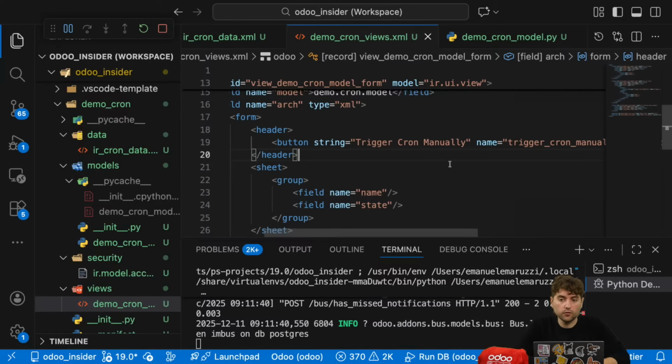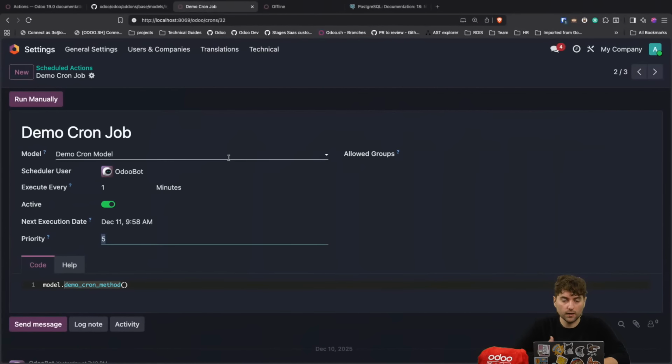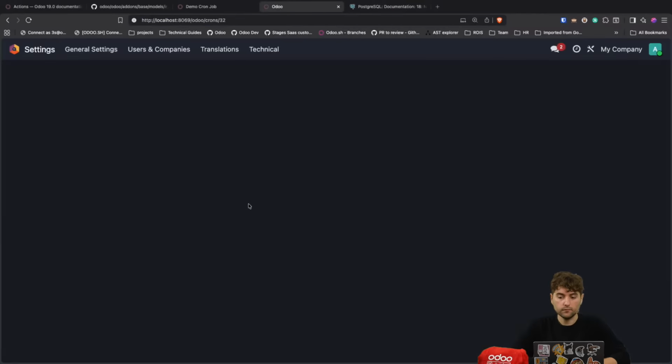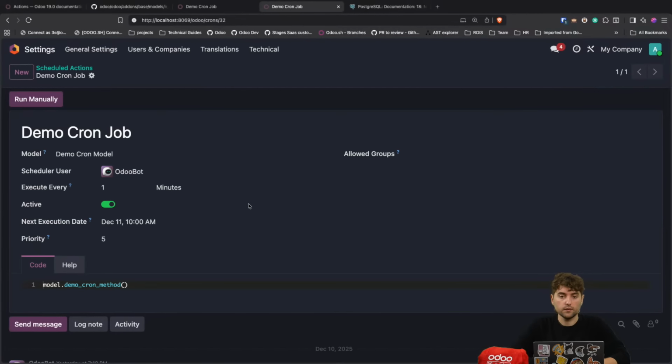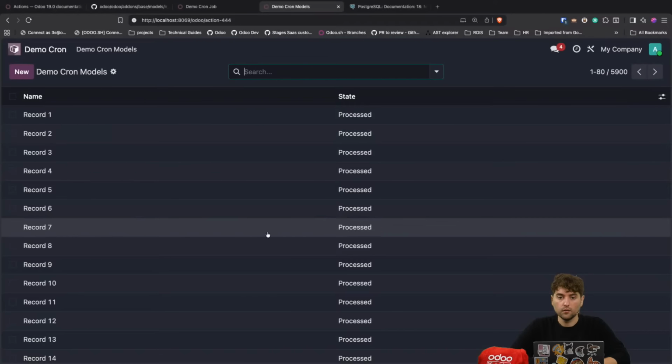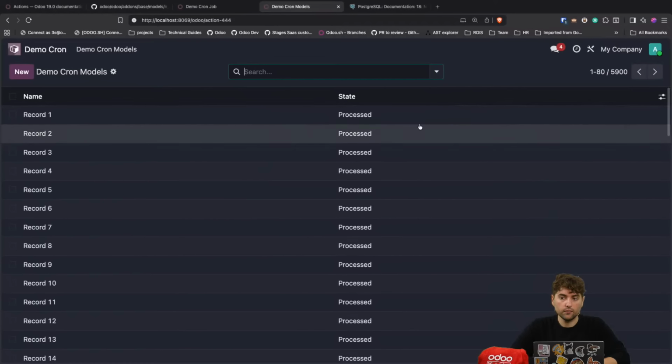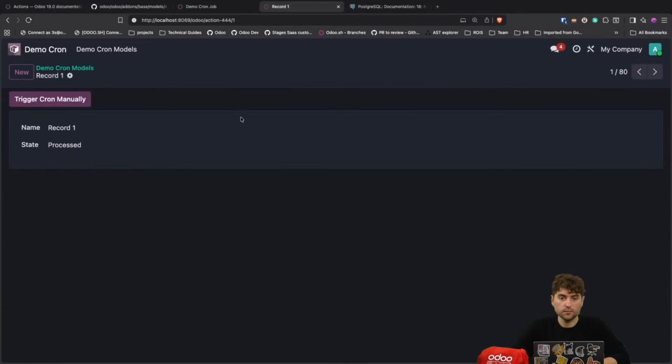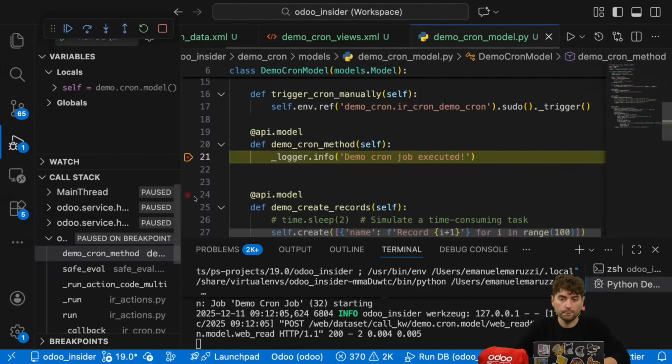We want to run it in the cron thread to really simulate the automatic triggering of the cron. So let me see. We have to look for my demo cron. We have plenty of records because this has been running for quite a bit. Voila.